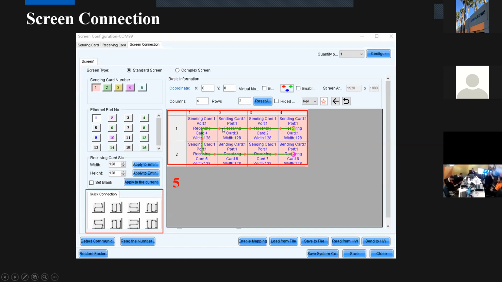This is the real, physical connection for your cabinets. After everything is good, you will get the complete image. And don't forget to click Save to Hardware, and also don't forget to click Save here.